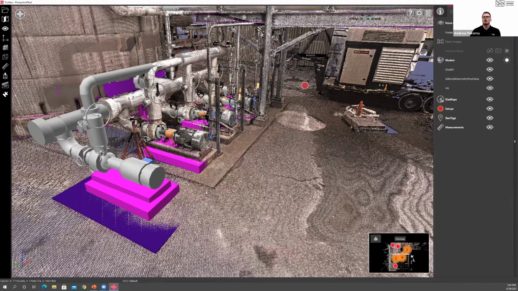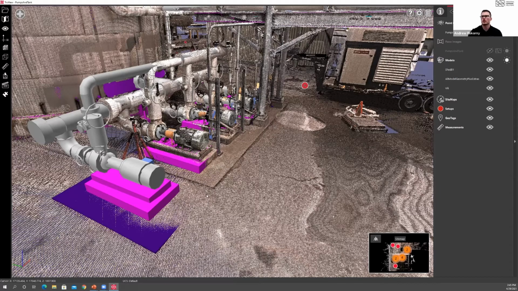So models that are designed in the computer can be brought into this point cloud, so you can check your space use to make sure that you don't have clashes directly on this model right here. But you can also visualize what you're designing within the space, so you can make decisions back in the pre-engineering stage that otherwise may not have happened until they got out in the field and started trying to build the thing. So it's a heck of a lot cheaper to make a design change back in pre-engineering than it is once you have boots on the ground. So that's a good ROI value point to share.